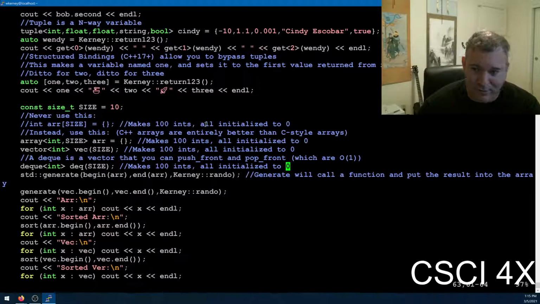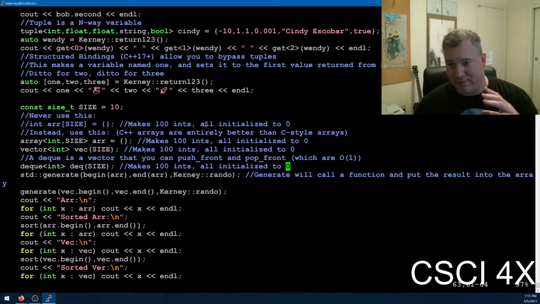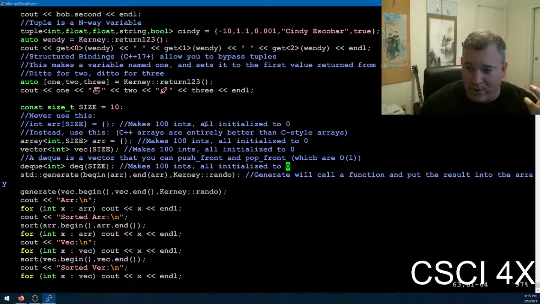With a vector, if you insert at the front, it's order n. If you delete off the front, it's order n. Why? Because if you delete off the front of a vector, it has to shuffle all of the elements forward one space. If you have 1,000,000 elements in your vector and you delete the first element, it has to do 1,000,000 operations. For a deque, if you delete the first element, it's order one. Constant running time. That's it.